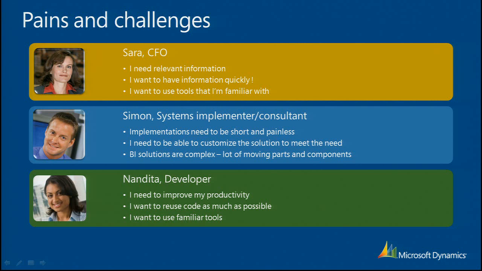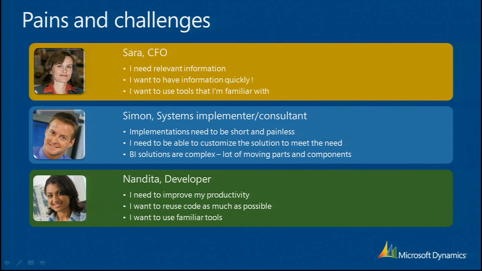The other thing also is that, it's great that there's lots of tools out there, but learning tools is not what they do every day. So they want to be able to use familiar tools when consuming this information. Now, Simon, think of Simon as a systems implementer. Maybe he's your partner, or maybe Simon could be one of your users or one of your admins in the IT department. Now, as a systems implementer, he obviously wants the implementations to be quick and short.